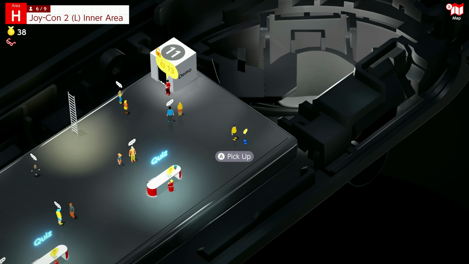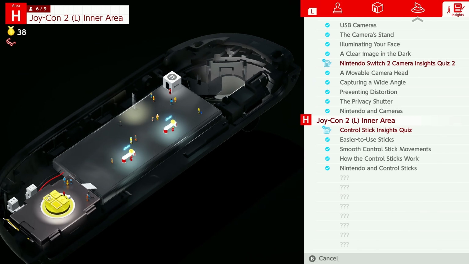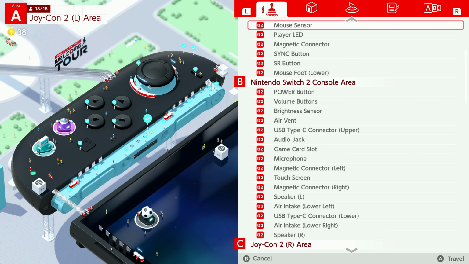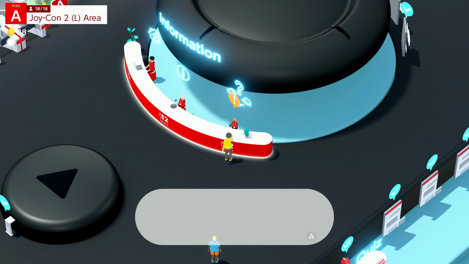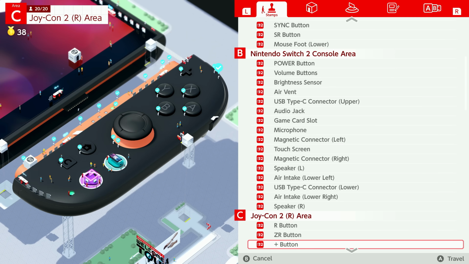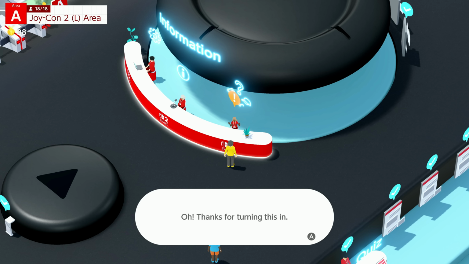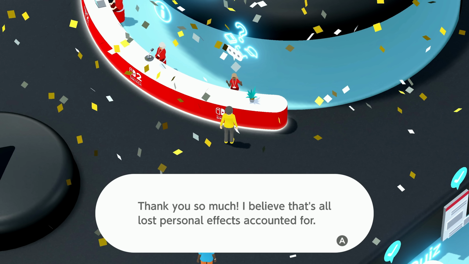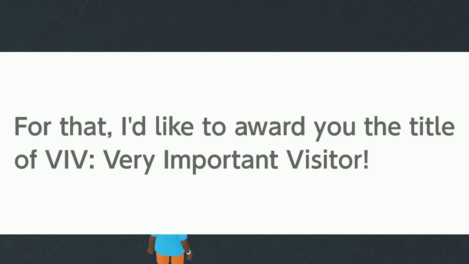A task made extra tedious by the fact that you can't carry multiple items at one time, meaning that when you find any item, you need to return it to one specific location on the entire map before being able to pick up a second item. This back and forth was so annoying, but again, I thought there would be a greater purpose, some reward for being a good digital Samaritan, but nope. Just some confetti and the title of VIV, Very Important Visitor.